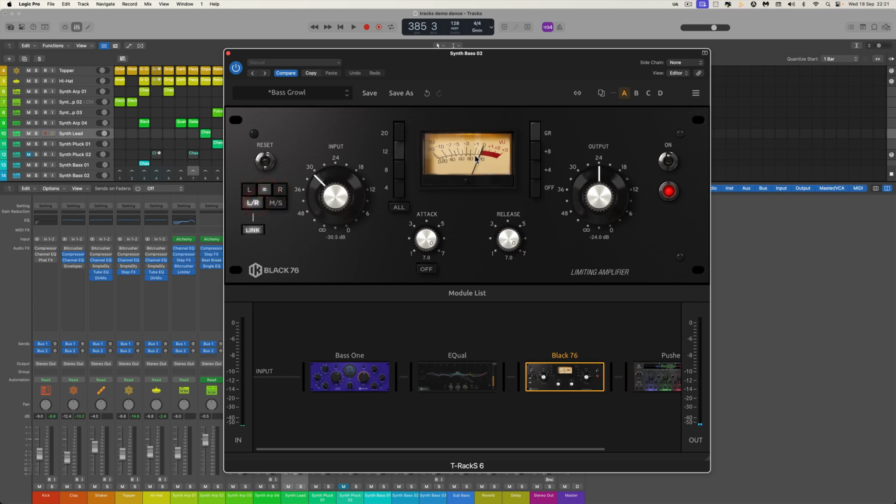Yeah. Also, all T-Rex plugins have this wonderful infinite undo and infinite redo, and it literally is infinite. You can go right the way back, even if you've been working for 3 days, making endless changes. If you click this undo button, it will undo, going back over 3 days of changes that you made. And you can always get back to the very first instance of where you first inserted the plugin or the suite. And you can infinitely redo to always get back to the last thing you did.